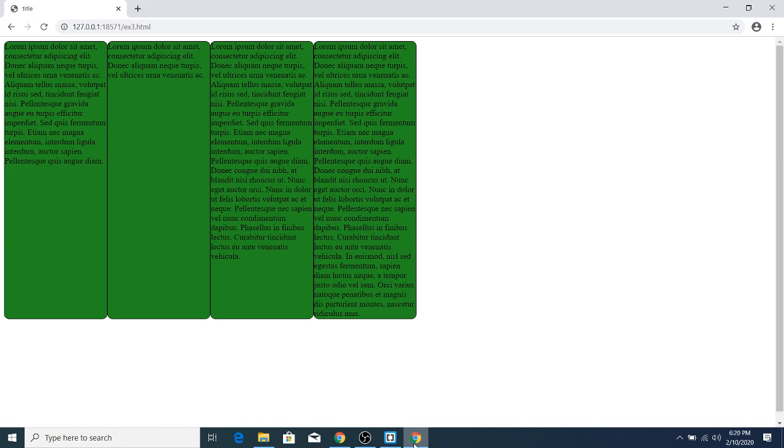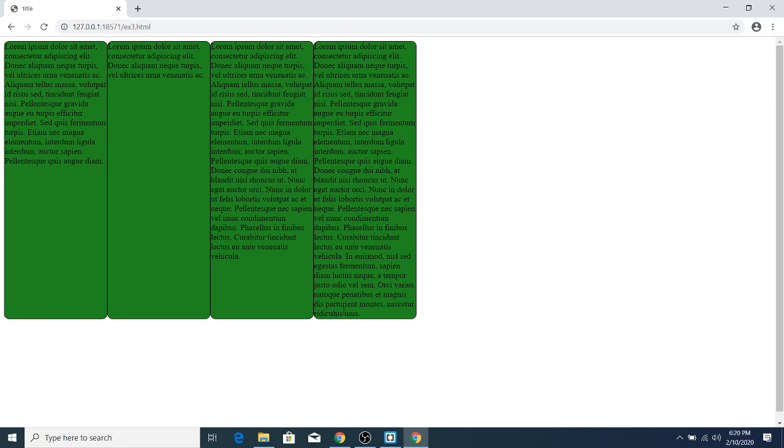So let's set it to stretch. Yeah, so this is how we started off, is that these 4 boxes are the same height. It's stretched them out in the cross axis, because right now we're row, to be as large as the largest thing.